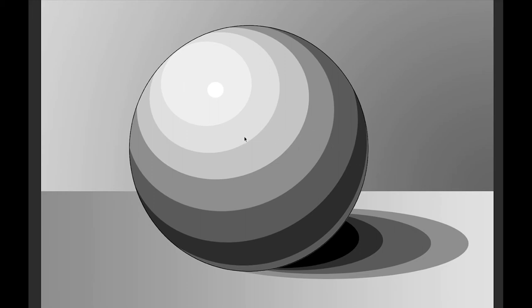Then if I'm going to count how many values I'm actually going to put on my sphere, this is a highlight. You can call it 1, 2, 3, 4, 5, 6, 7. And this value and this value are the same. A lot of people make this too bright. They make this value up here. It's not that way. It's on the other side of the shadow. Think about it. It's turning. The space is turning. So it goes darker, darkest, and then it comes up on the other side.